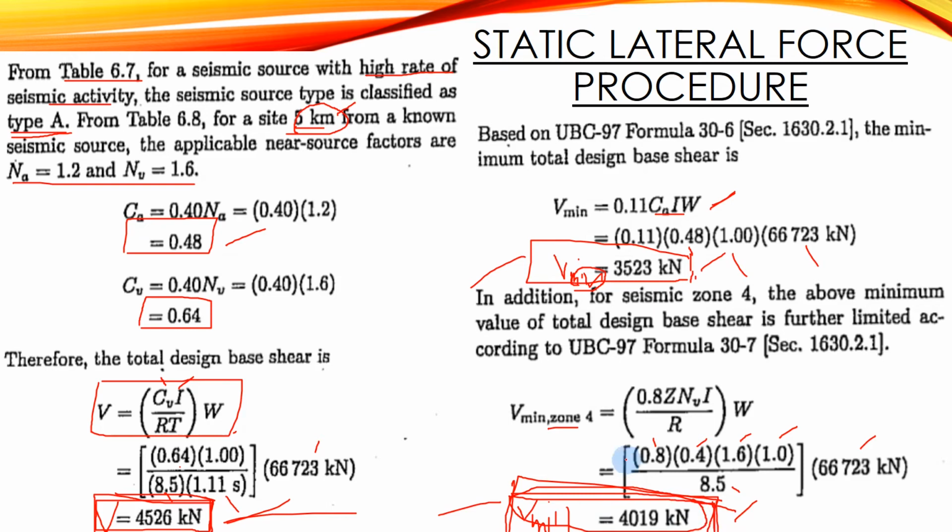4,019 kilonewton. Dili ni siya kay pag once kung kani mong i-consider na V min tapos mao ni imong original design base shear, so there's a possibility na kani siya mabagsak na value, no, 4,019. So kani itong gipili na minimum kay para mo pasa siya sa duha, no, kani imong design base shear pasa sa V minimum, then kana pasa po siya dira sa taas.